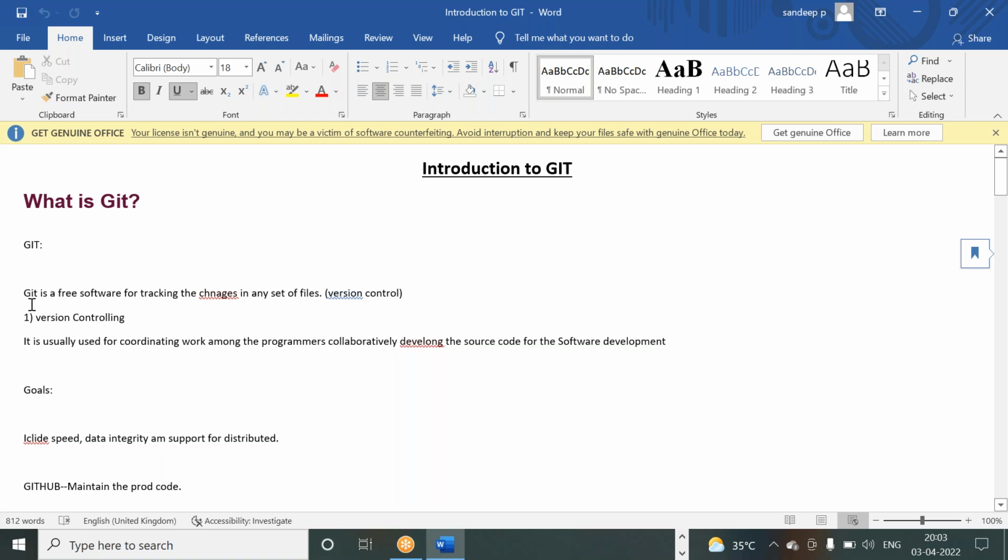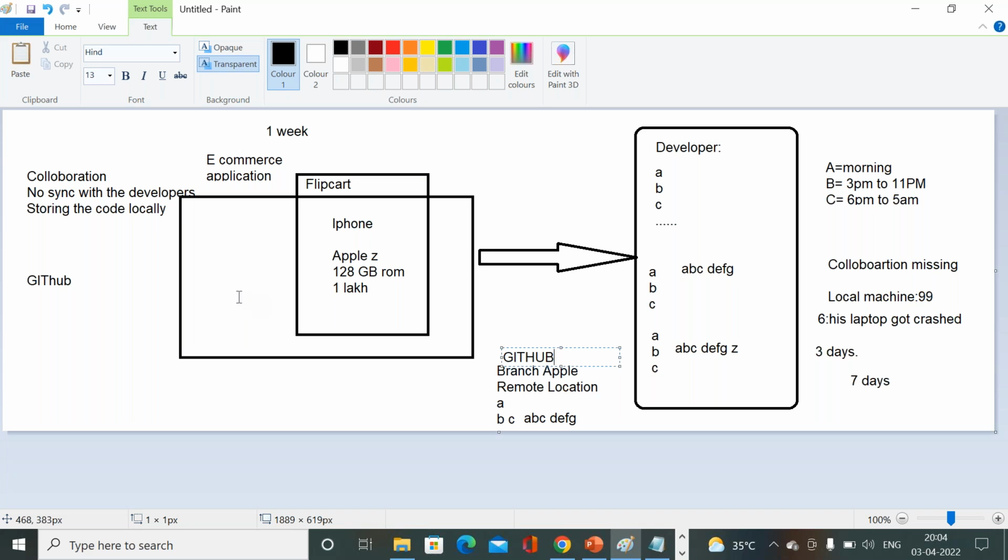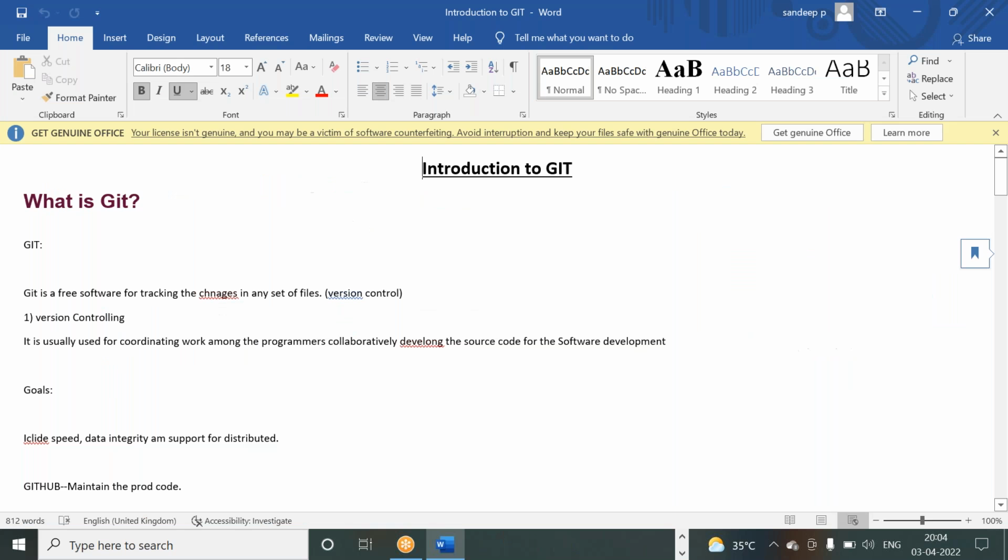It's a version control system, usually used for coordinating work among programmers who collaboratively develop the source code for software development. So in this case, this application is related to software development, right? Developers will work collaboratively to develop the source code.